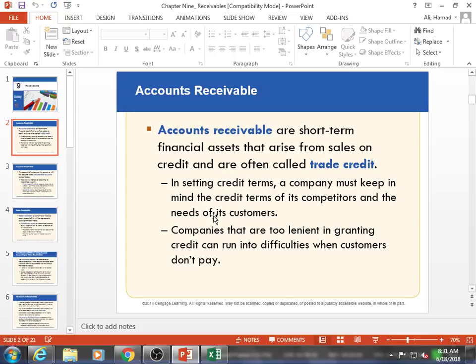When you do business with your customers, you sometimes sell them things on credit. That means you have a receivable from them. What kind of account is accounts receivable? It's an asset. Is it long-term or short-term, or a current asset? It's a current asset. That's correct.